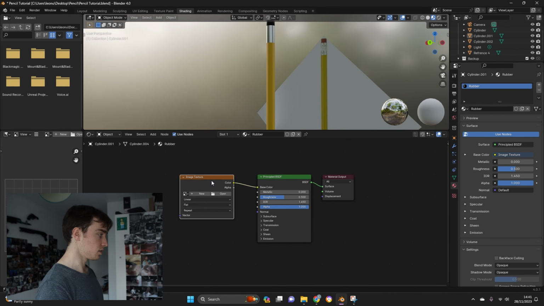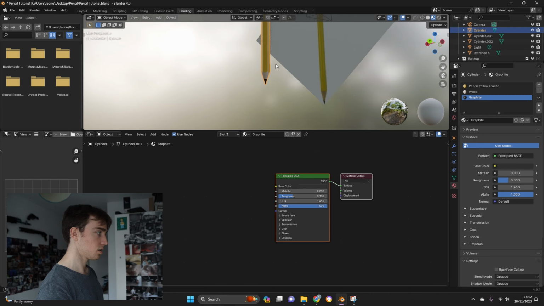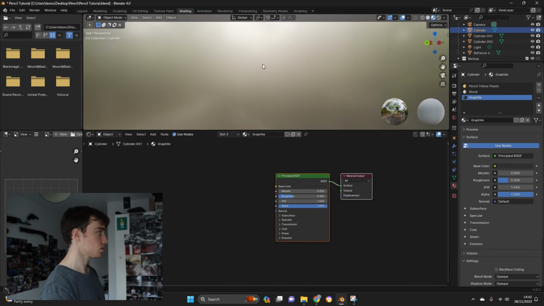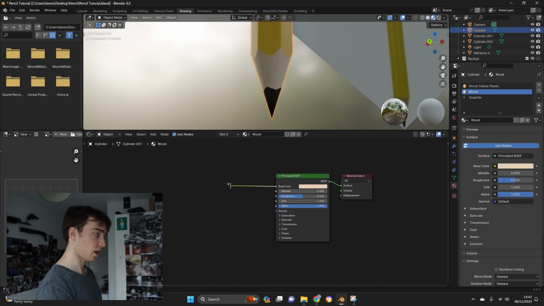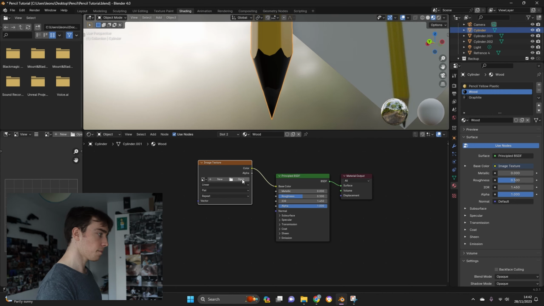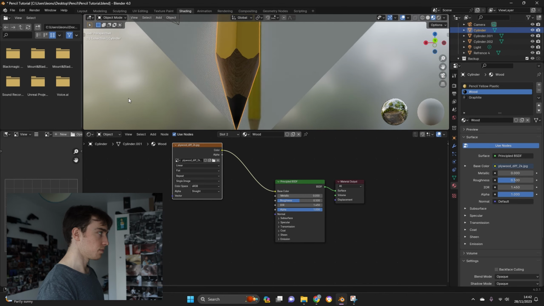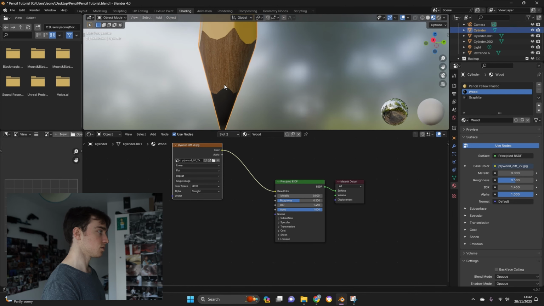So what we'll do is we will take this image texture. I'll just get rid of that for now. Let's go to our pencil, to our wood texture. Let's get a little bit closer just so you can get a better look at it. There we go. So we go to our wood texture, we can either drag it out and type in image texture here, or we can press Shift A and click search, then go image texture and just plug that in, and then we can open and find that image texture we used. And brilliant, we have the makings of a wood grain texture for our pencil, which is good to know.